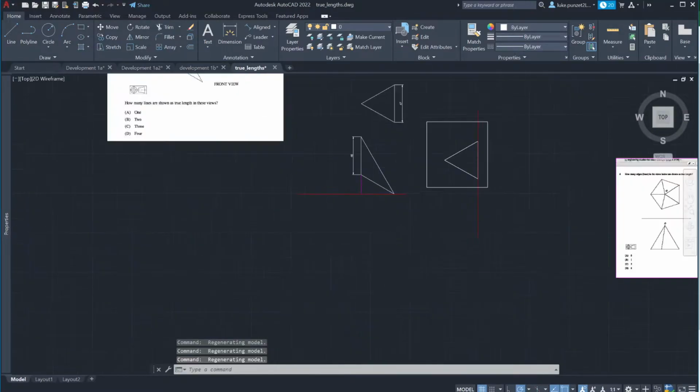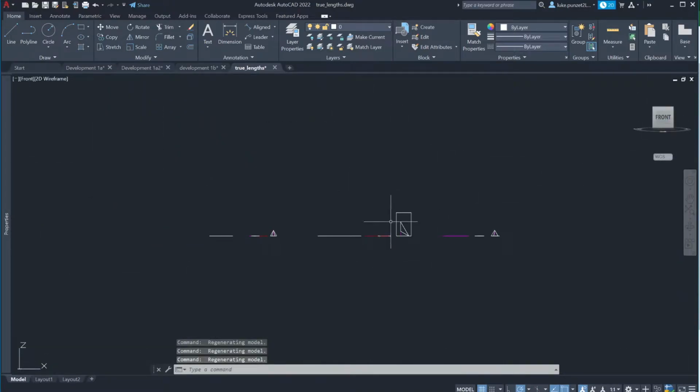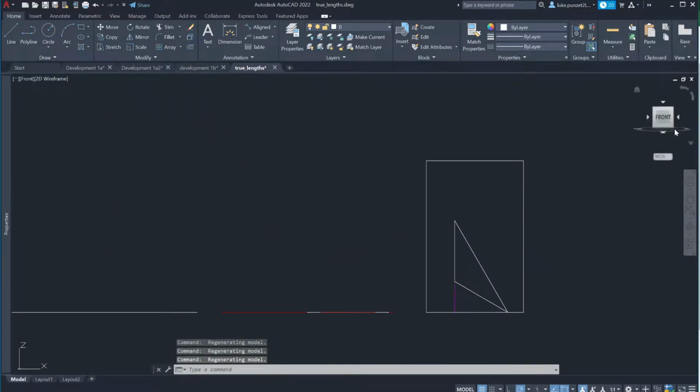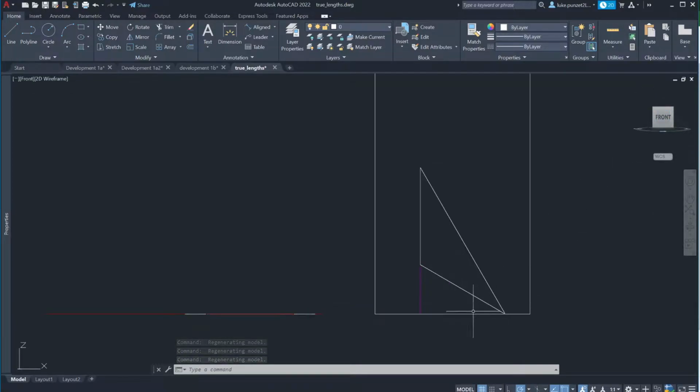Okay. So what we're looking at now is, if we look at this from the front view here, this is our front view. It says so on the box at the top there. Now I've drawn this pink line as sort of a post to hold up this shape. We don't need the post, but I needed it in order to be able to draw the shape accurately. I needed some sort of vertical line, so I thought I'd keep that in there. But I suppose we could actually delete that and it would still be what we're actually looking at here.